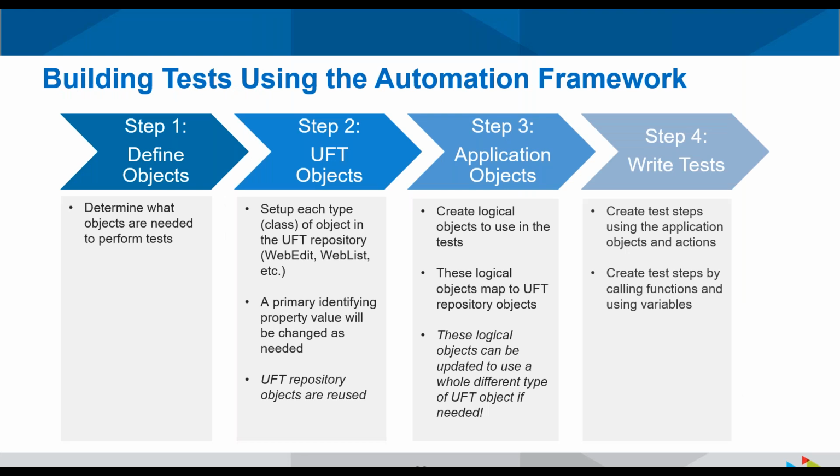So once we know about our framework, there are pretty much 4 steps to building out our test or test steps. We first determine what objects we need. So we would pull up a screen and identify those objects, see what types of objects they are, and what property is best to identify them, hopefully an HTML ID, or maybe a unique name property or enter text.